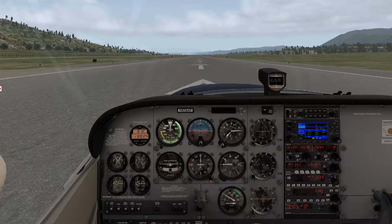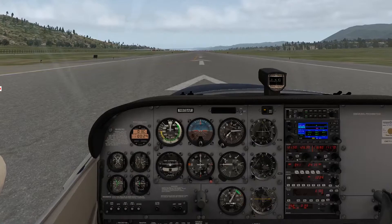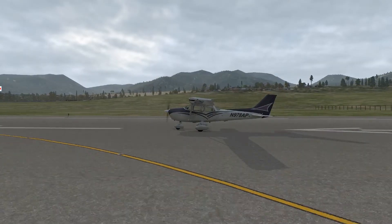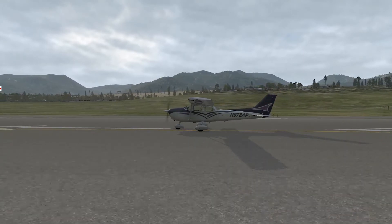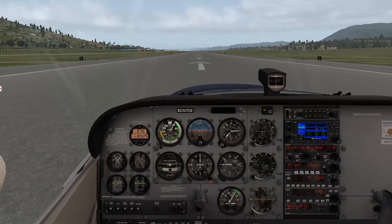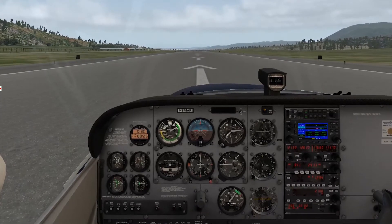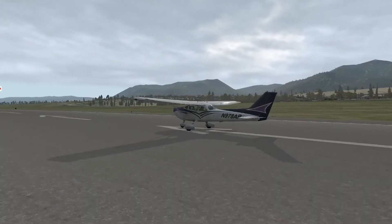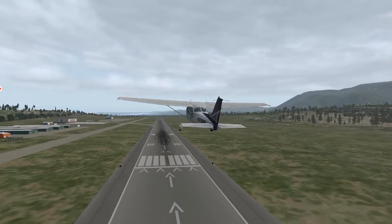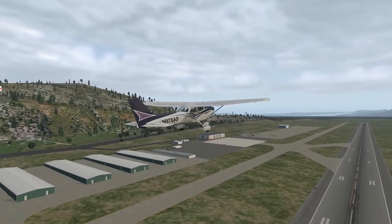Then we're going to try it with a tailwind and see how it varies. So let's throttle up — brakes held, then at full power we'll release and count the arrows. [Takeoff roll] — we passed ten arrows before reaching 60 knots and rotating. We didn't even get to the threshold of the runway before we were taking off. Nice strong headwind helping us get off the ground nice and quick. We're always going to take off at the same airspeed — that wind doesn't affect the rotation speed. We always rotate at 60, then climb out.